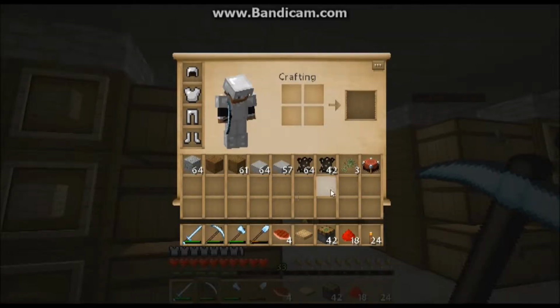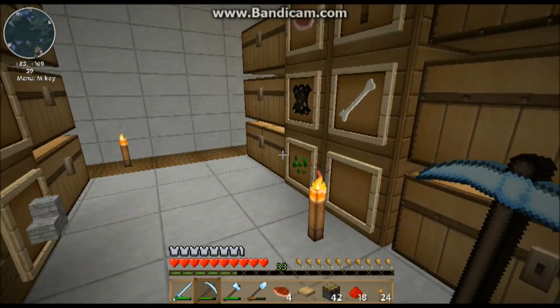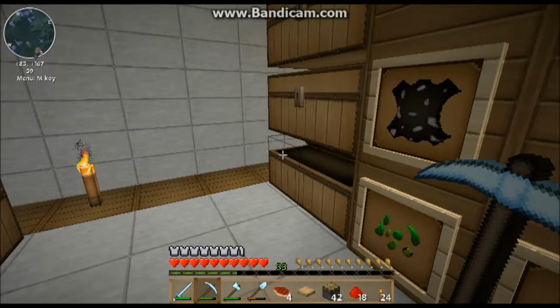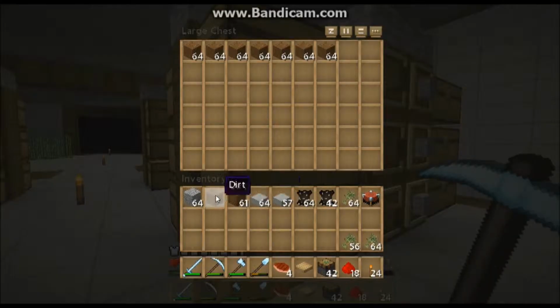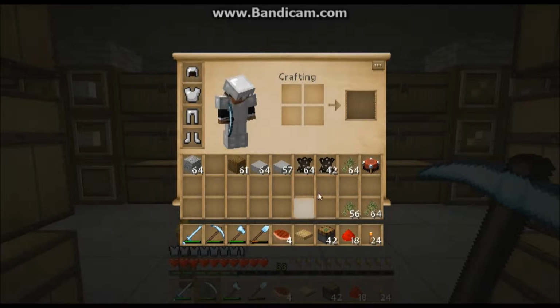Let's get that sorted. Sugarcane. We're getting some more sugarcane. There we go. I think I'll just make as much as I can with that. And I have a piece of dirt I need to get rid of. Oh, it looks so lonely. That should be it. I don't think I need anything else.